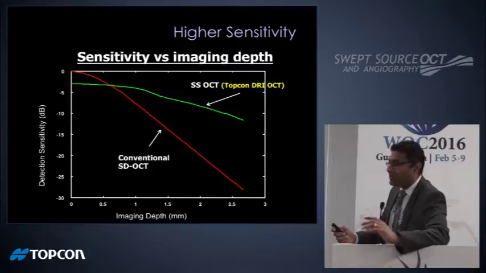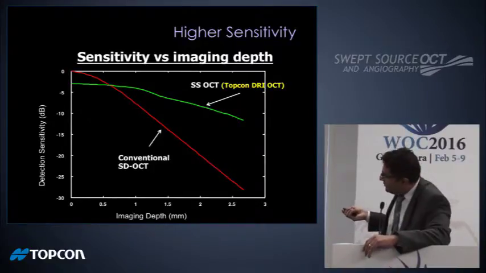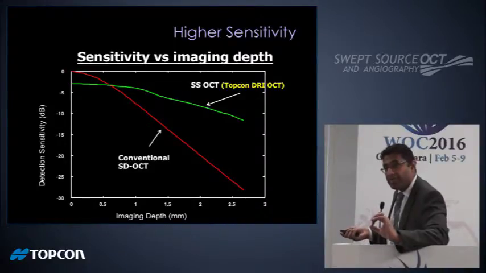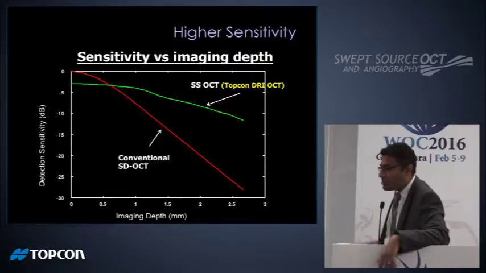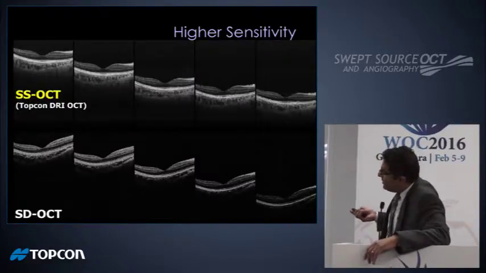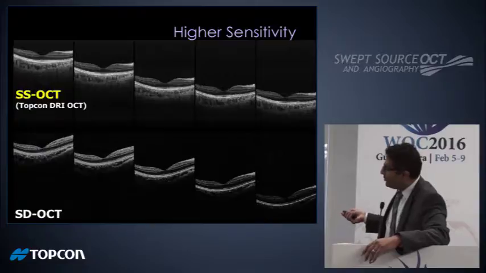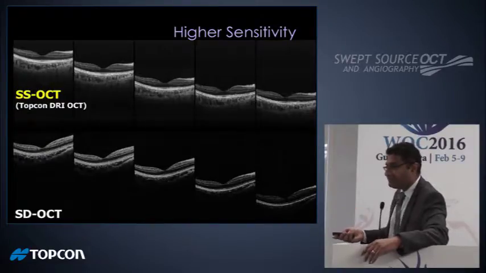Again, the key advantage with swept source OCT is that yes, there's some drop in sensitivity, but you can see with depth the drop in sensitivity is much less. And that really has very important implications, I think, for imaging compared to spectral domain OCT. Maybe it's easier to see side by side what happens to the sensitivity of the images, with spectral domain versus swept source, as you move away from the zero delay line.